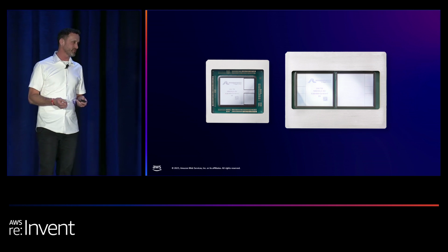On the left side is Trainium, the one that we just dived into. And this is the Trainium 2 chip. If you remember, when I left the stage, I talked about 60,000 Trainiums under a single ultra cluster. We are building a 100,000 chip cluster with Trainium 2, and each Trainium 2 is 4x the performance of Trainium 1. So it's like 400,000 Trainium 1s. And in terms of exaflops, it's 65 exaflops, which is roughly 30 times the fastest supercomputer that exists today. It's just mind-boggling the amount of compute that will be on demand in the hands of customers that are building GenAI technology. We can't wait to get Trainium 2 up and running.